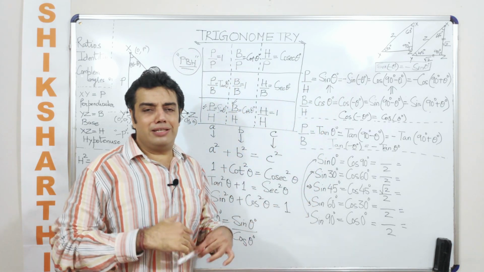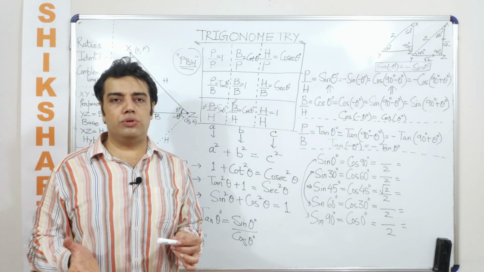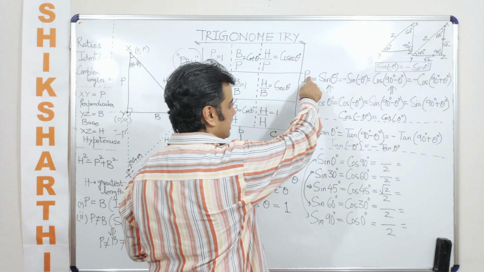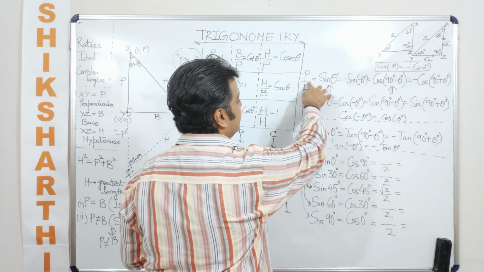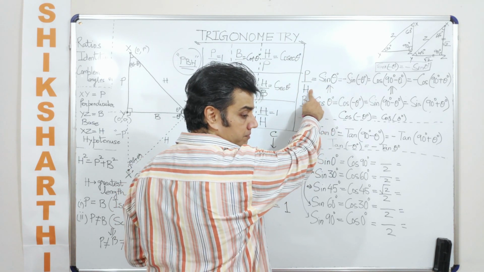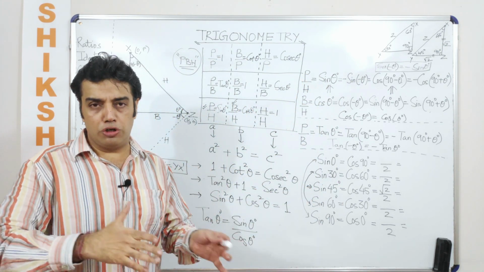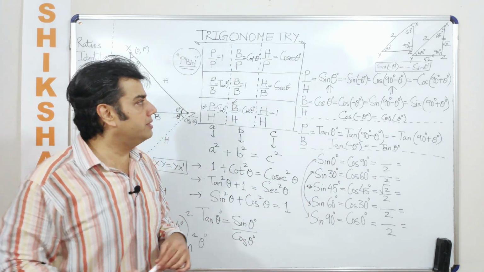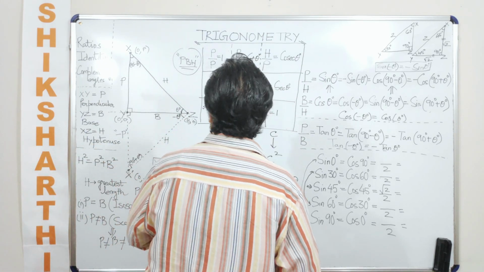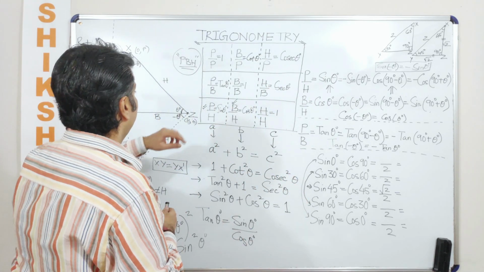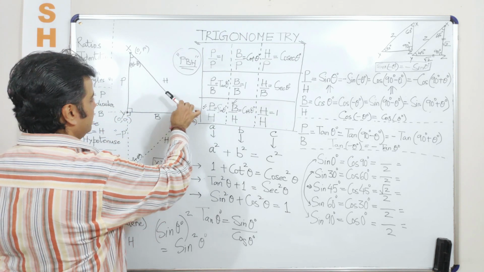We know that in a triangle, none of the sides can be equal to 0. But when I'm expressing it in the form of a fraction, the denominator will never be equal to 0. It is only the numerator which can take any number, a negative number, neutral, which is 0, or a positive number. So once I know this, let me understand it with the help of the diagram. So now this is theta.